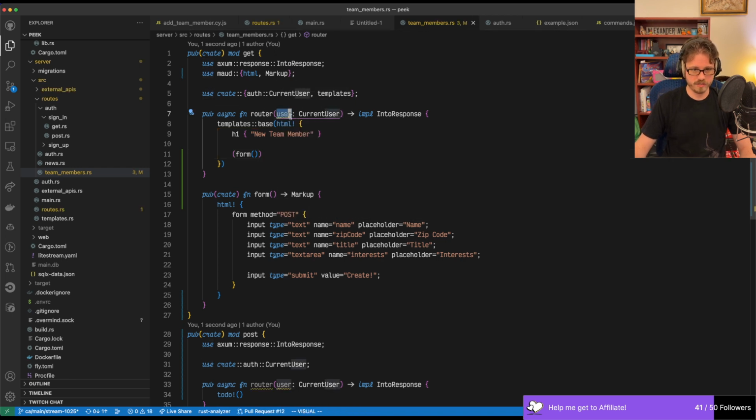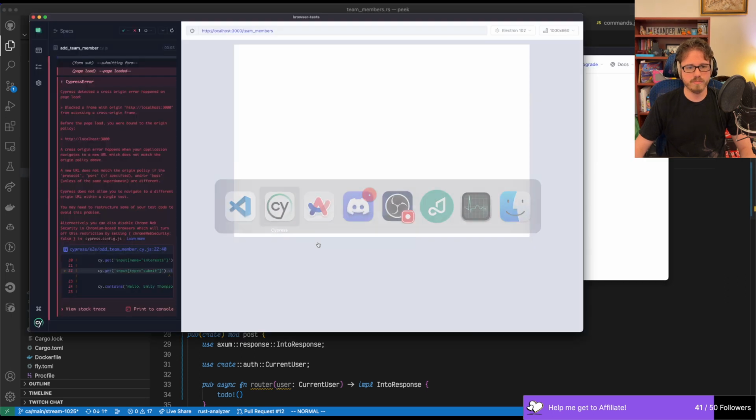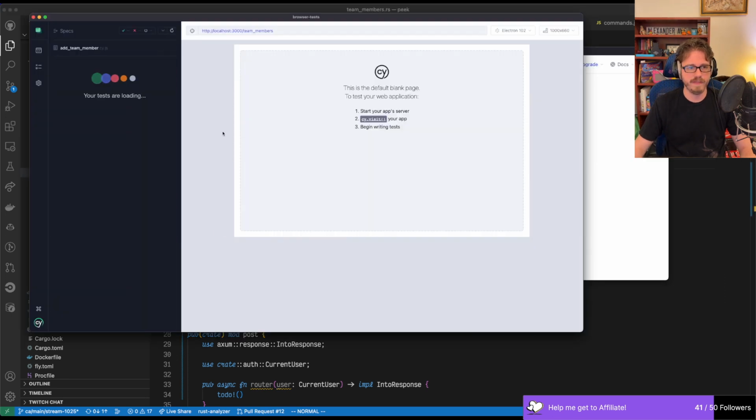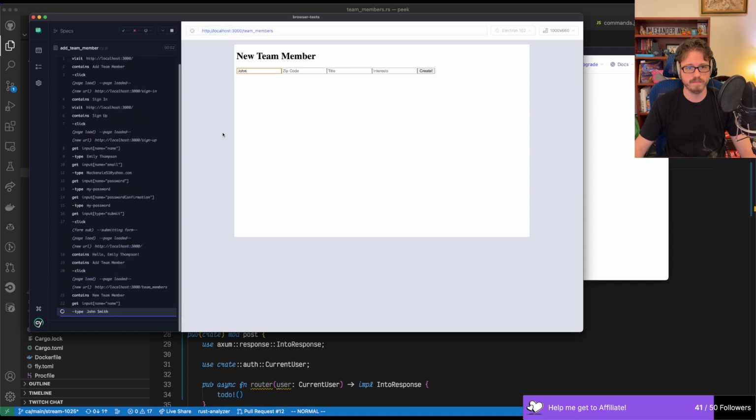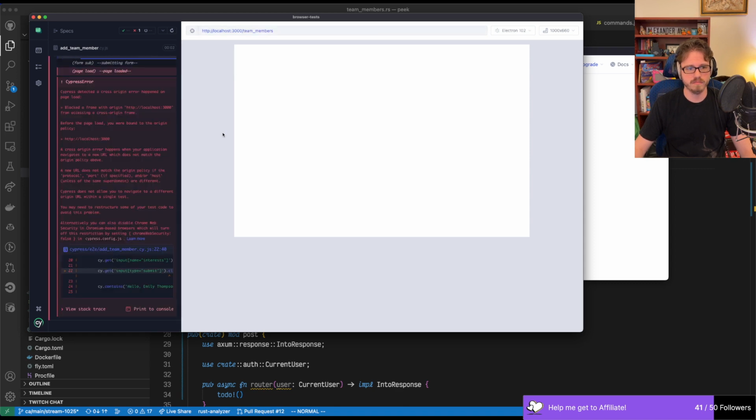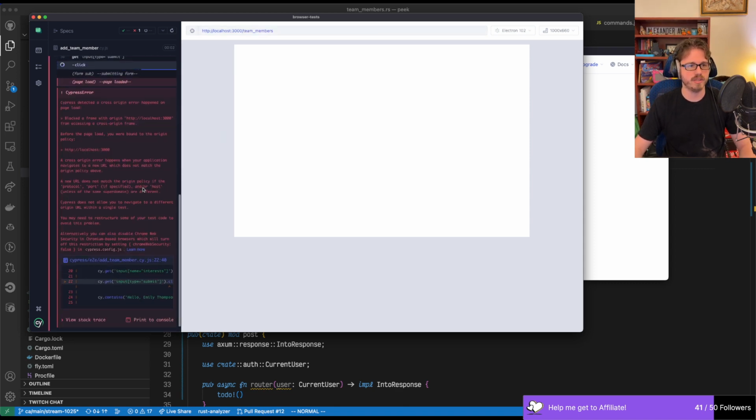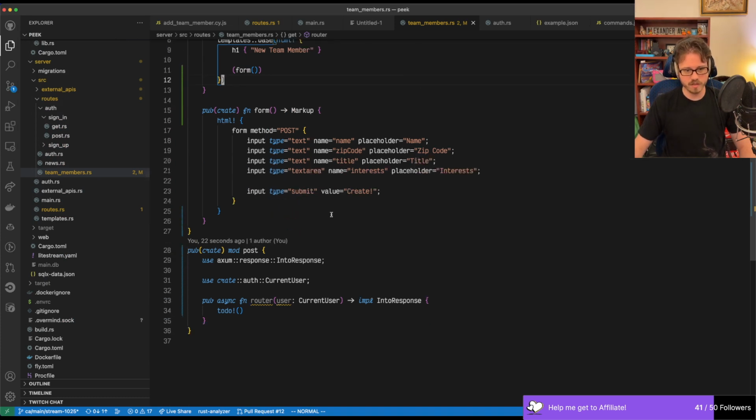Yeah, I actually don't even need the current user. I just need to require current user for this. Oh, that's fun. I like that pattern. You need the current user, but you're not going to use it. Just underscore it. Okay. Cypress still passes, right? All I did was pull out that form. Shouldn't have broken anything. Yay. Oh no, but I didn't break anything more. It's always been broken there.